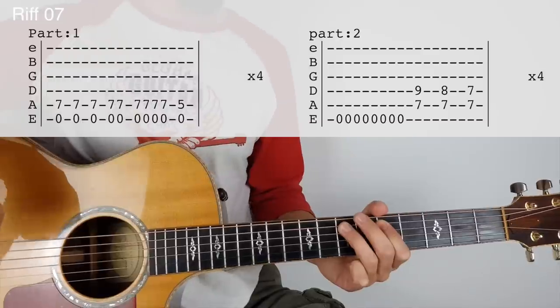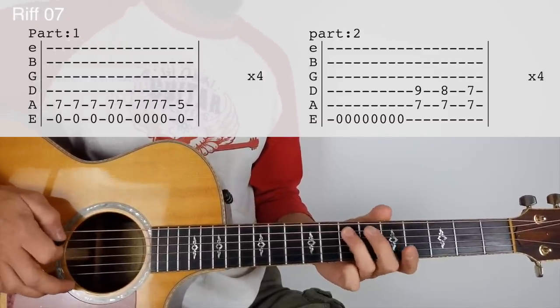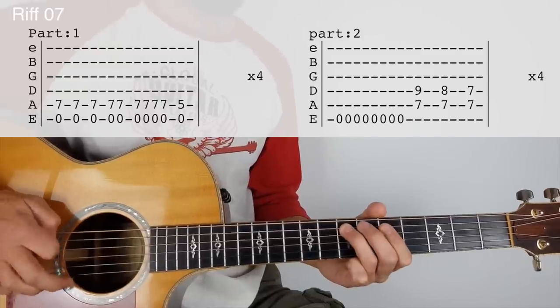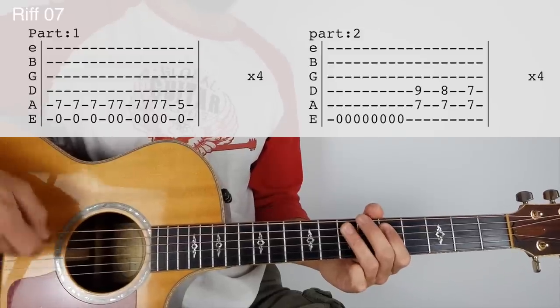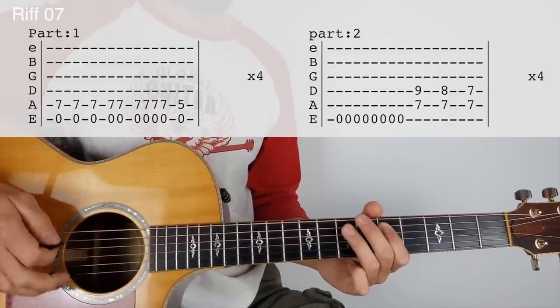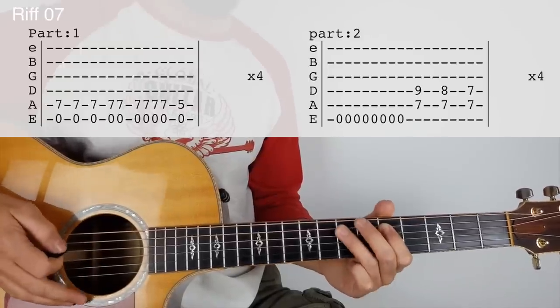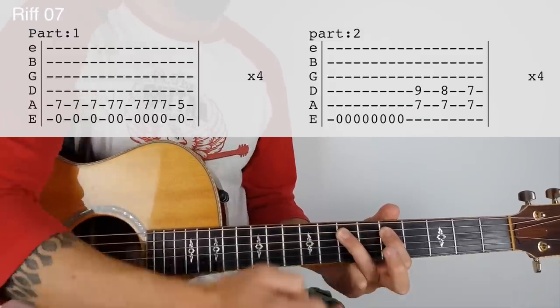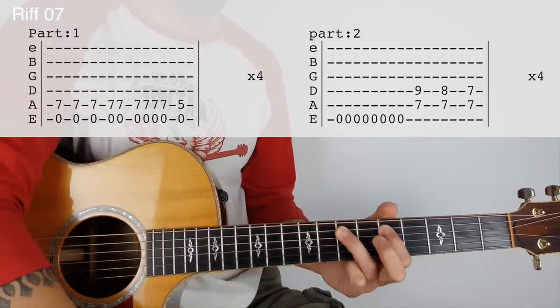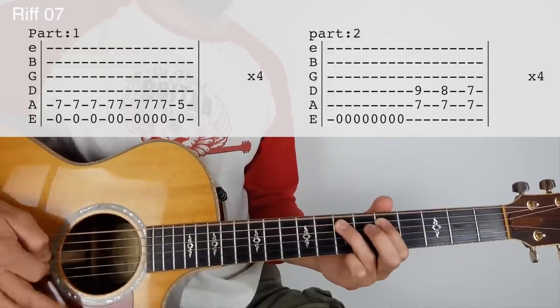So that's kind of like the first riff. Some people play it, that's kind of like the bass line. Some people play it just on the A string. So the strumming can be quite confusing. I'm actually hitting two strings at the same time, okay? I've got my first finger ready on the 5th fret on the A and my third finger on the 7th fret also on the A, and I'm playing the E and A together.